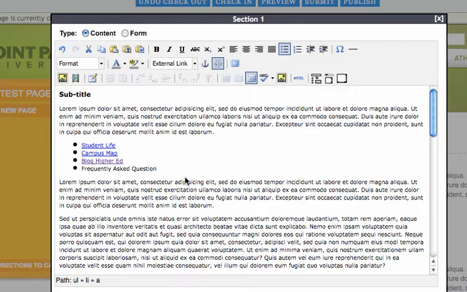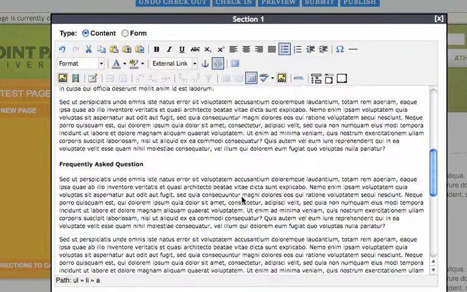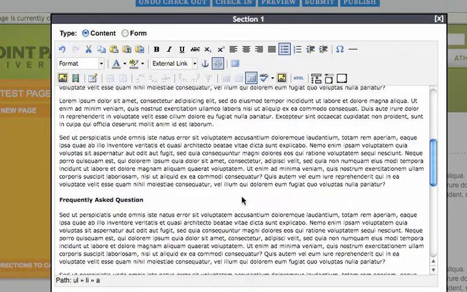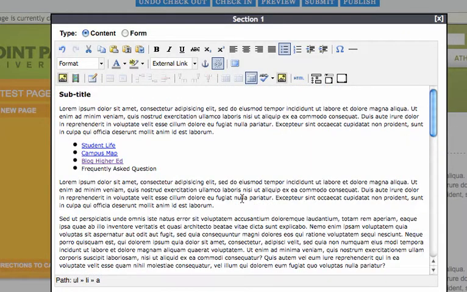The last type of link I want to show you is an anchor link. And what an anchor link is, rather than linking to another page on the website or another page outside of pointpark.edu, the anchor link links to within the same page that you're working on, just down below in the page. So in this instance, one circumstance where you could use an anchor link is frequently asked questions. You could have a list of questions at the top, each with an anchor link, and it will take you down within the page. So the first thing we need to do is create our anchor.